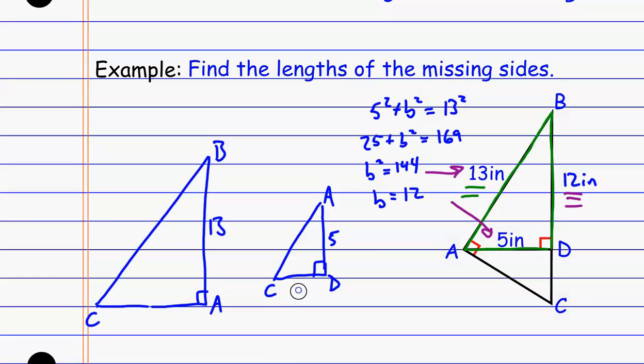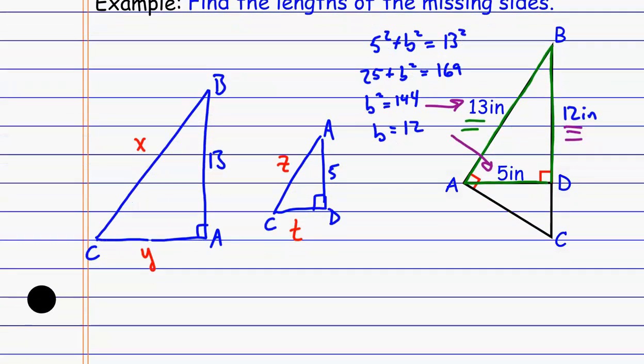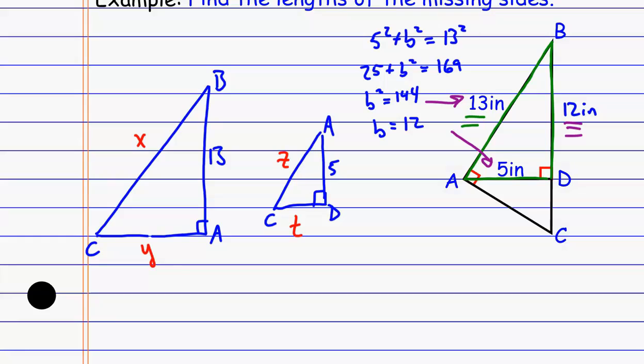So when I look at this guy, I'll just start labeling these with some variables. I'll call this X and Y and maybe Z, and how about T for the last one. Just coming up with some variables, so I'll use a lowercase t. But now I can start setting up a proportion for each of these things. If I look at the original triangle and I look at what I have, like here, this is the long side, and over here, this is the long side. So if I compare the long sides, so 13 compares to 12, well, the same way that the hypotenuse would compare, x compares to 13.